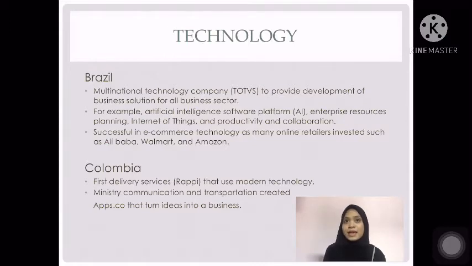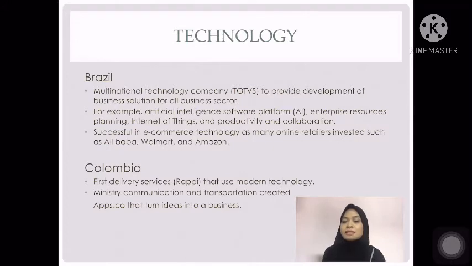While in Colombia, they have Rappi, R-A-P-P-I, as their famous startup. Rappi is the first delivery service with the use of modern technology and smartphones in its business model to make it easier for users to access. This app allows users to purchase their necessities online, as the app accesses hundreds of eateries, grocery stores, pharmacies, and more. The app should be downloaded on their smartphone, and they only need to select the item they want. The payment also can be done by online banking.